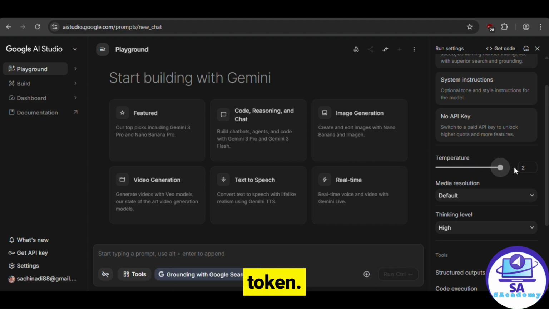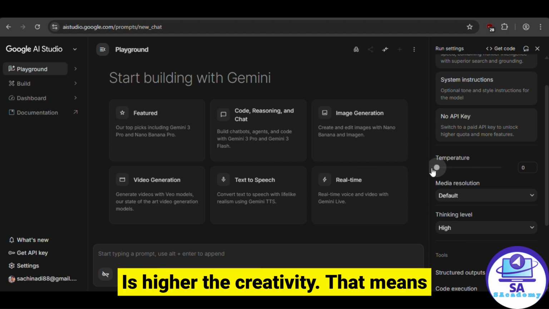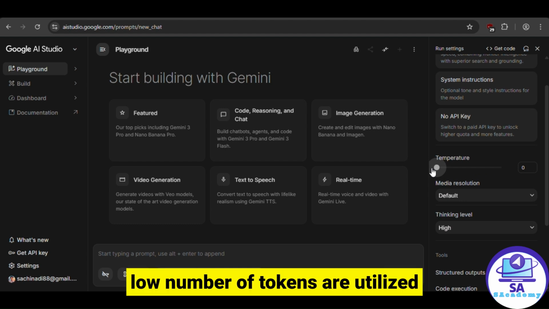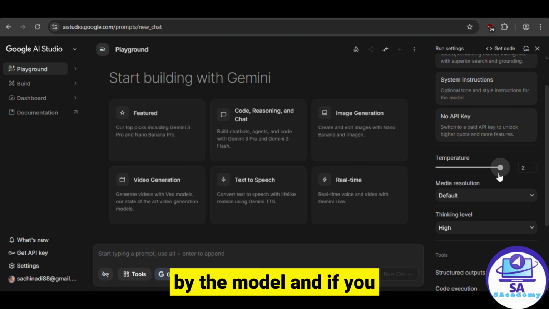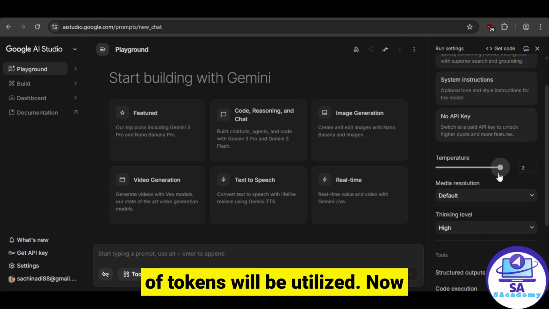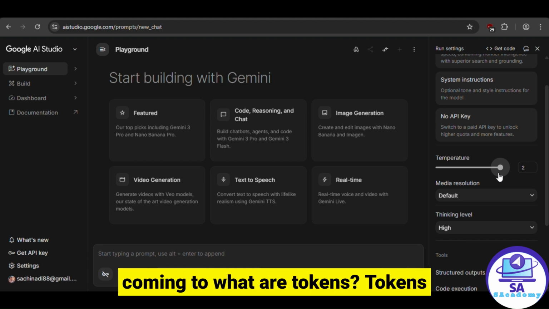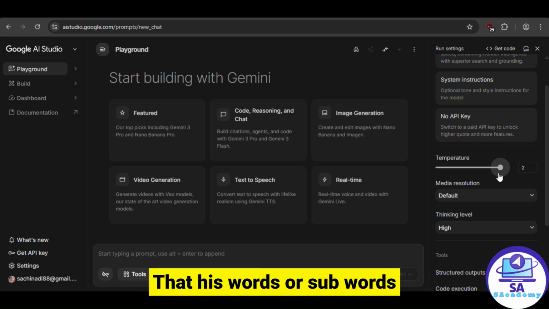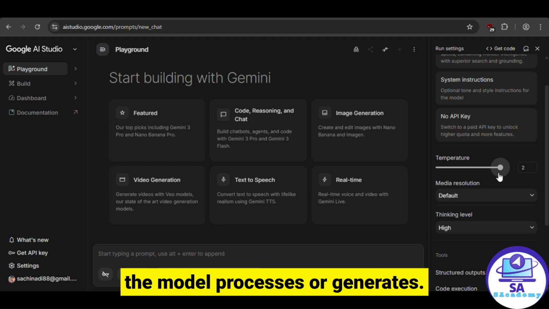The higher the temperature, the higher the creativity. That means if you set it to 0, a low number of tokens are utilized by the model. And if you set it to high, a higher number of tokens will be utilized. Now coming to what are tokens? Tokens are units of text, that is words or subwords the model processes or generates.